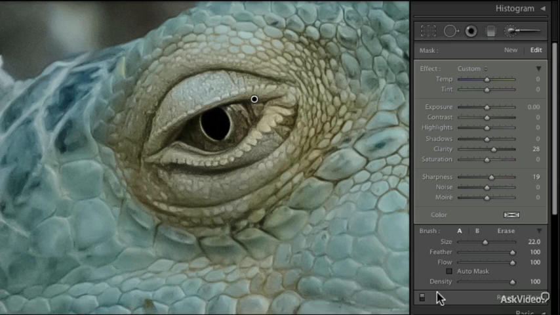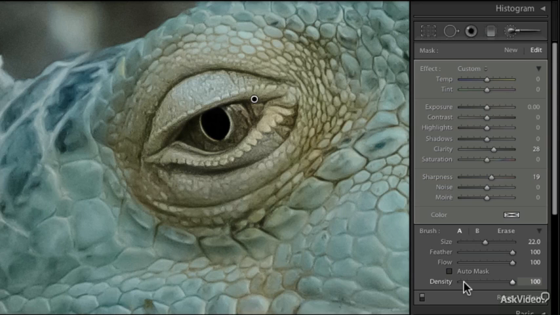You can always do first the color corrections and then go into the details and sharpening. But most of the times, first I do the details and sharpening and then play around with the colors. And that's what exactly I'm going to do in the next video. So now that we have the sharpness and the noise sorted, now we can do the color changes.